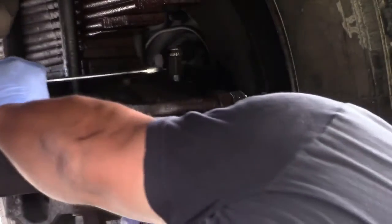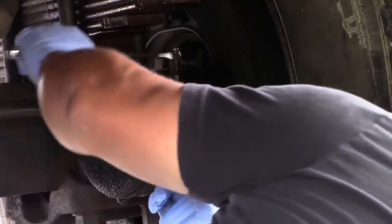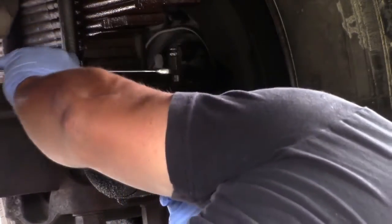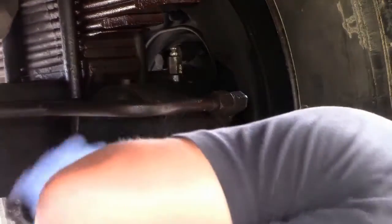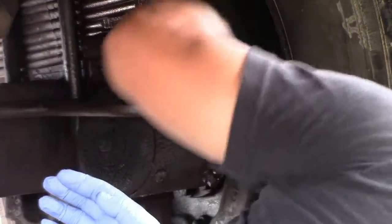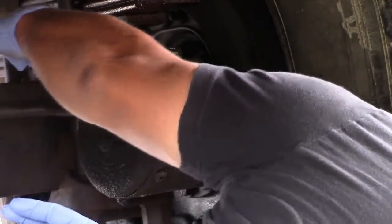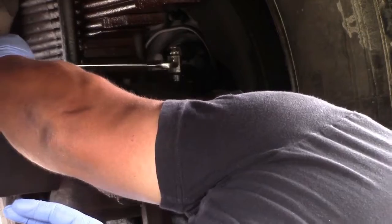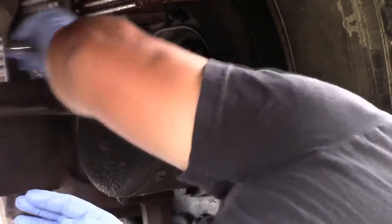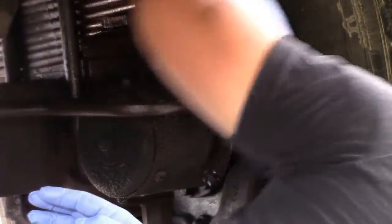After replacing the brake pump and the valve from the parking brake — the brake pump is a parking brake pump — the manual says I need to bleed the parking brake lines. The manual says to turn the engine on, with the engine running put it in neutral, then come down in the back on each of the spring brakes and just open until there are no bubbles on the line.